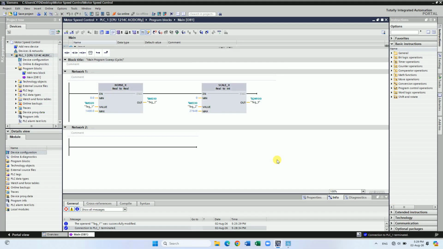Now we will perform a real-time motor speed control operation using the PLC analog output. Depending on the motor speed value to the PLC program, the PLC will provide current signal to the VFD input, and finally the VFD will adjust the motor speed according to speed input value. So let's go to observe how we can adjust the induction motor speed with referring speed input value to the PLC program.